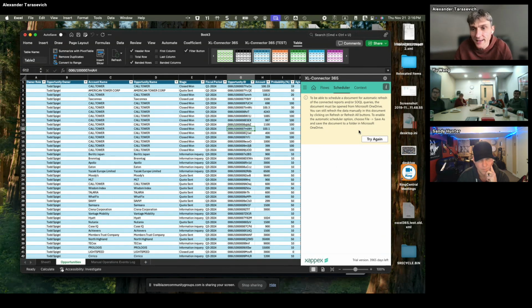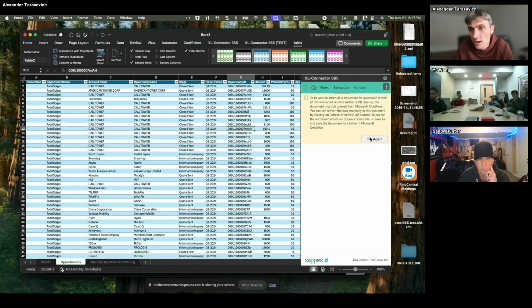Here I'll quickly show this because that's a very common use case with our users. I actually use it myself because we have only one or two licenses in Salesforce, and if I want to share something from Salesforce with coworkers I don't want to buy a license for, I just hook the report up to a Google Sheet or Excel sheet and set it up for automatic refresh.